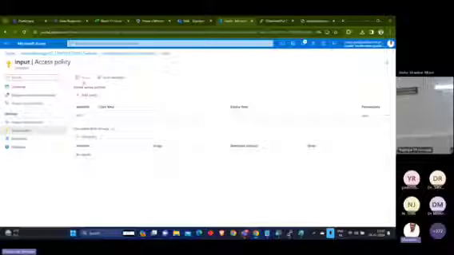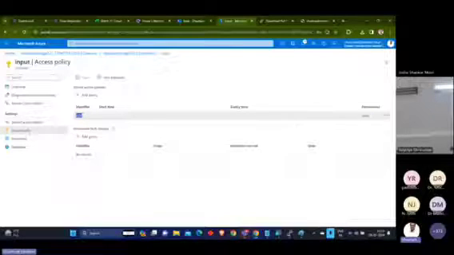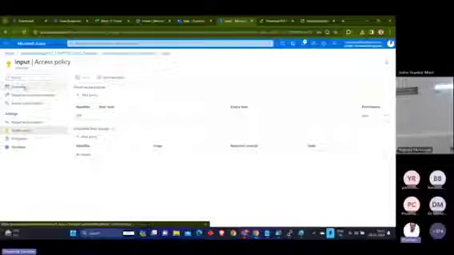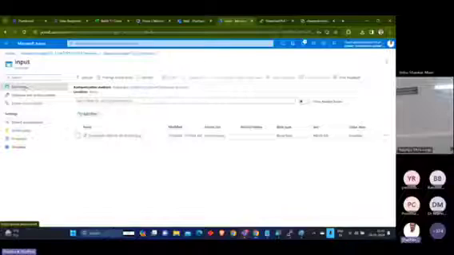As soon as you have saved this policy, you will get this access policy available here. So we have created the policy FDP, and the permissions are read, add, create, write. Now go again to overview.